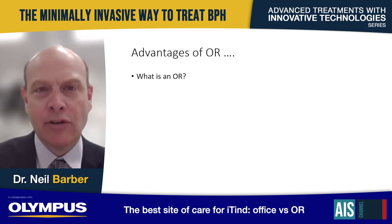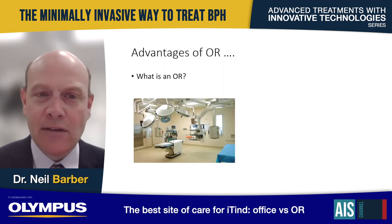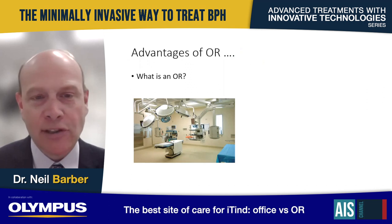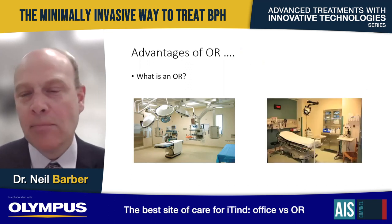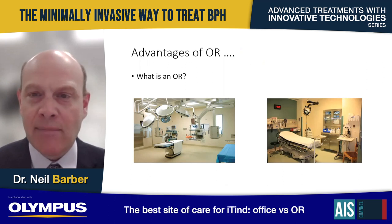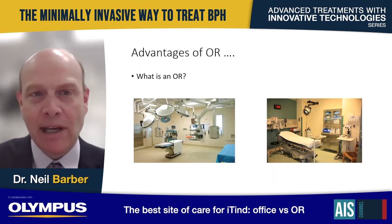But what is an operating room? Well, it doesn't have to mean delivering and positioning the device in an operating room where one might be doing major surgery or robotic assisted surgery. That can still mean a minor operating room, which is where I tend to perform the procedure, therefore relieving pressures upon a standard operating theatre and still creating a very ambulatory experience and setting.